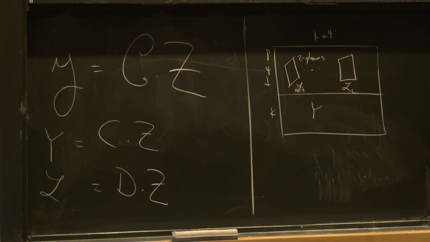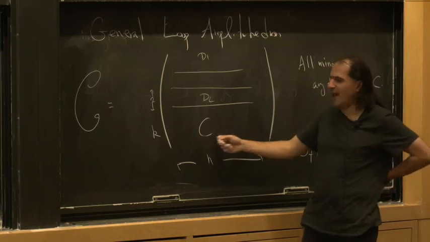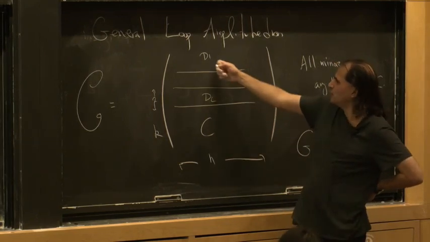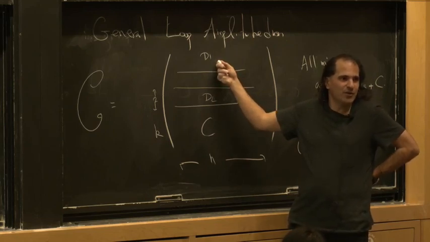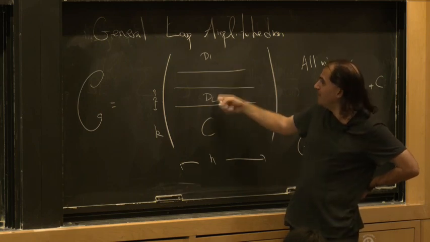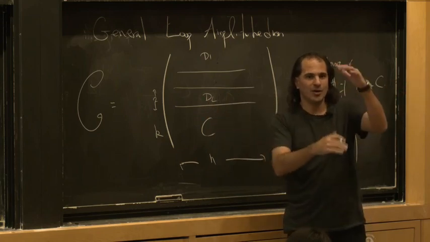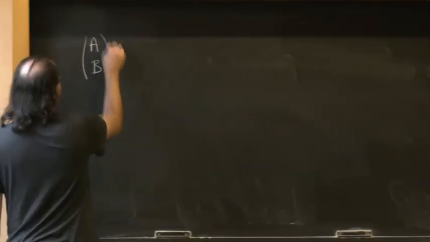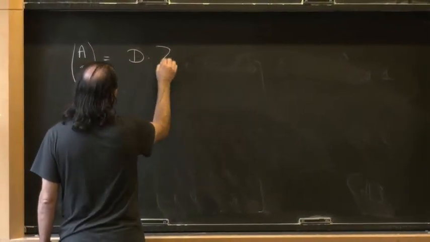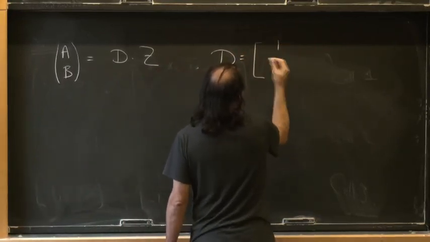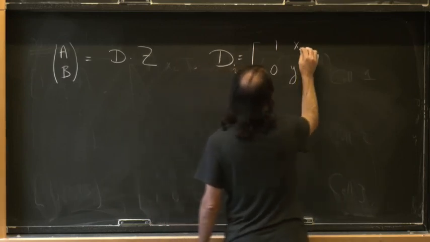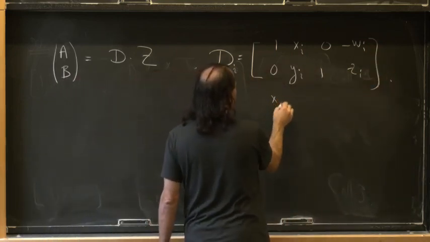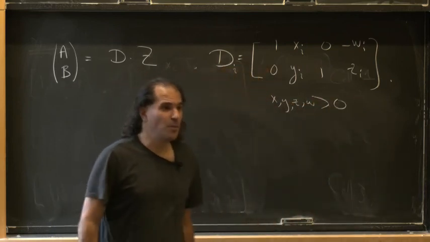But life simplifies a lot, first of all, if k equals 0. I don't even have this bottom row. And then I'm going to make it as simple as possible by having n equals 4. If I have k equals 0 and n equals 4, then each one of these D's is a 2 by 4 matrix, a standard familiar positive G(2,4). And then all I can do is take pairs of them together to make minors. Already with 3 of them, I can't make minors. So the statement is that I have a bunch of 2 by 4 matrices. And in fact, if I think about my loop variables, each one is some 2 by 4 matrix D dot Z, where each D_i I can put in the form 1, 0, x, y; 0, 1, negative w, z. This was the form that we used, so long as I say that all these x, y, z, w are positive, then the individual minors are positive.